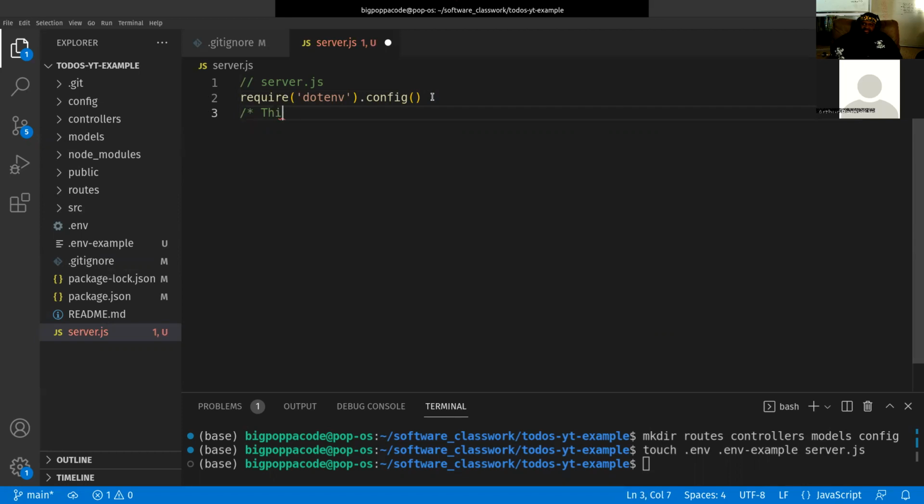And we'll say this lets me take the values from my .env file and inject them into process.env.